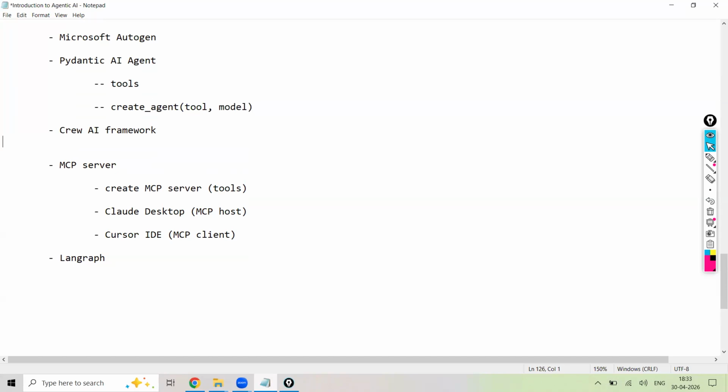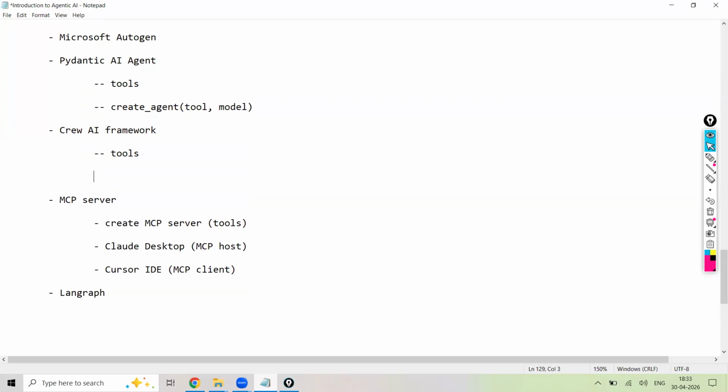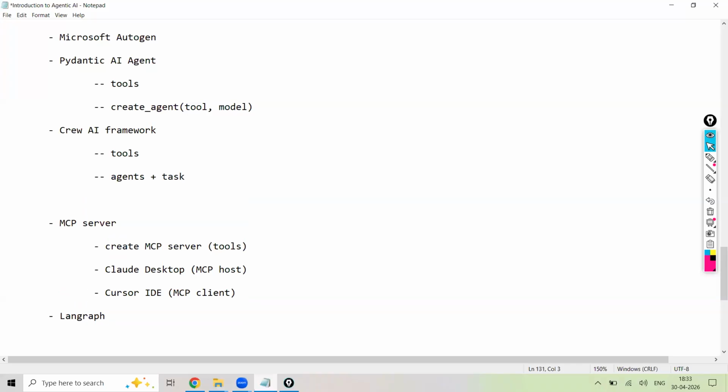Now come to CrewAI. In CrewAI, we created multiple tools, and we created each agent with the task it has to do. Finally, in the main crew.py file, within the crew, we integrated the different tools.